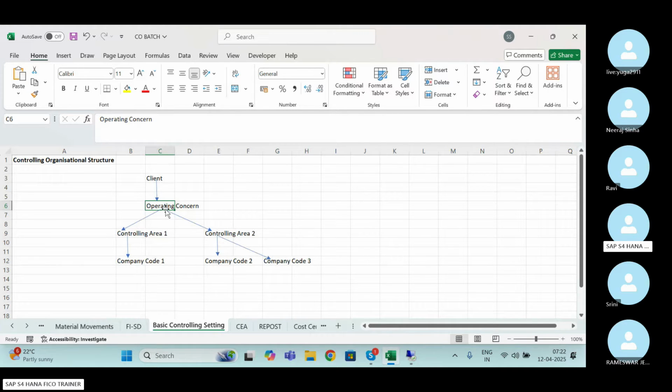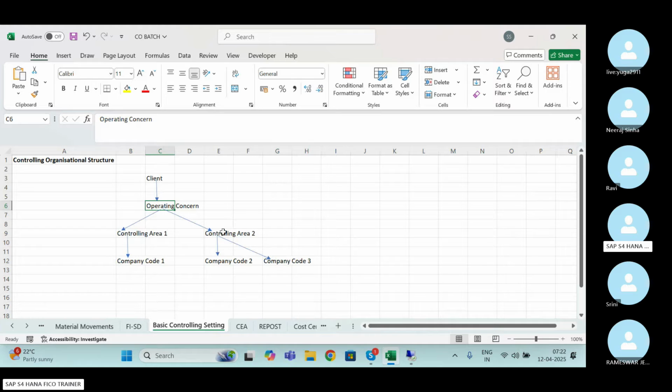That prerequisite is that both the controlling areas must use the same fiscal year variant that you have given in the operating concern. So while creating operating concern, if I have given January to December fiscal year variant, then this controlling area should also use January to December.